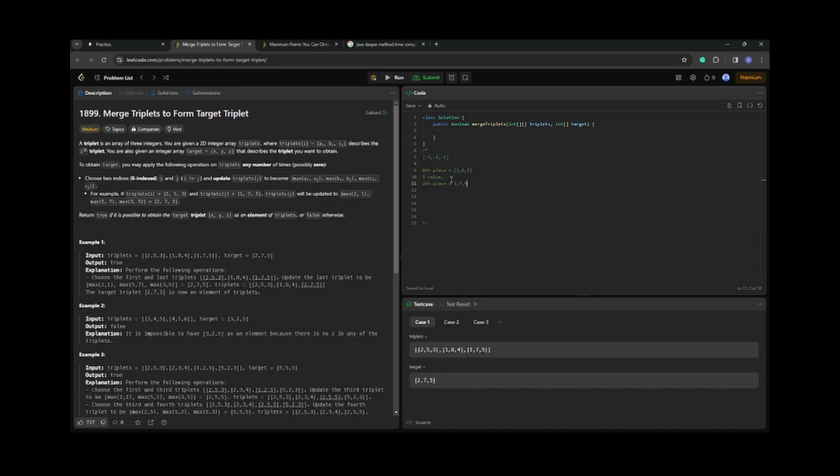We know this has two of the target values. And what we do is take these two arrays and do a for loop that goes through the max of each position of array 1 and 2.